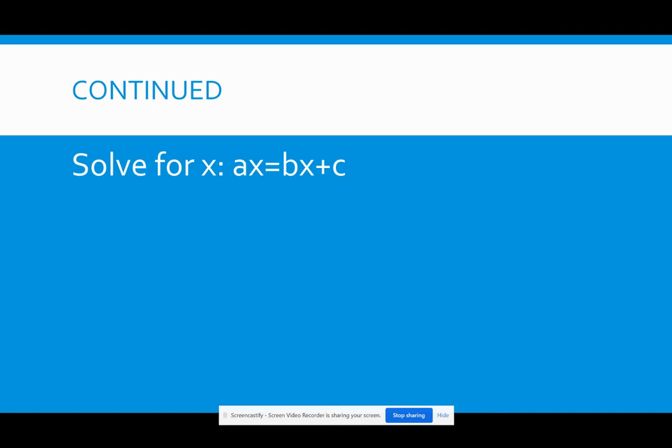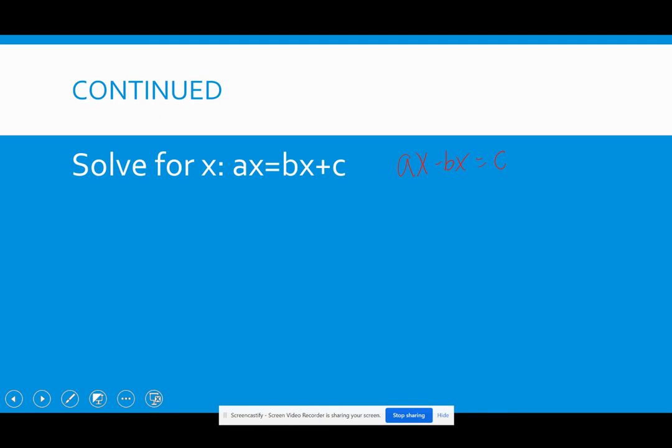Solve for x, and ax equals bx plus c. So this is the one that gave us a little bit of challenge here. So every time we have a problem like this where we see multiple terms having our variable that we're solving for, you want to move them all to the same side. So that meaning I'm going to move over bx. So doing that, I get ax minus bx equals c. Now we want to leave x alone. We need to get it by itself.